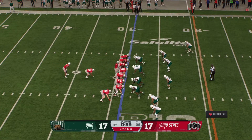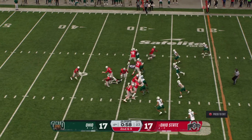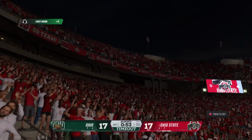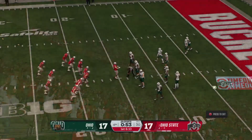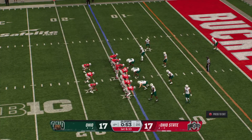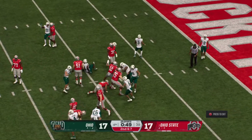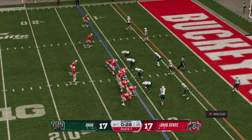They want to make sure they have everybody on the same page. To the ground with the back. Got enough for the first down and wants more. Quick timeout by the defense there, trying to make sure everyone has the same call. The Buckeyes pounded the rock to move the sticks, now back to work. Sticks it in his belly. Pulled down at the 11-yard line as they inch closer and closer to pay dirt.